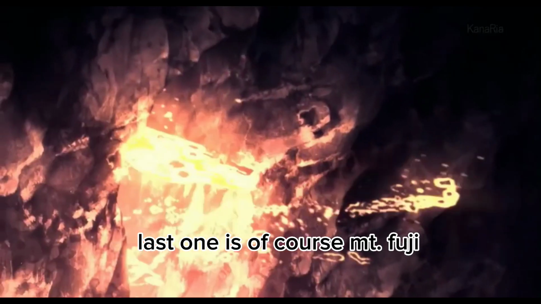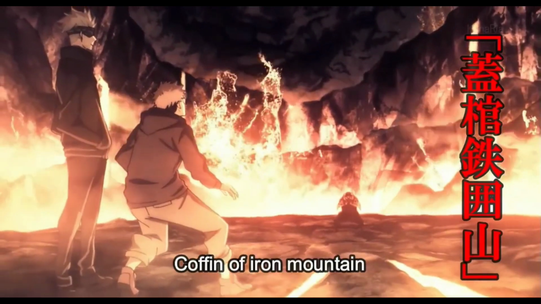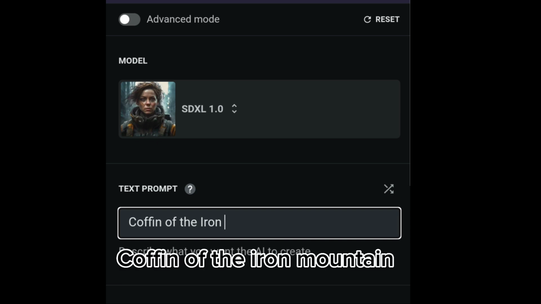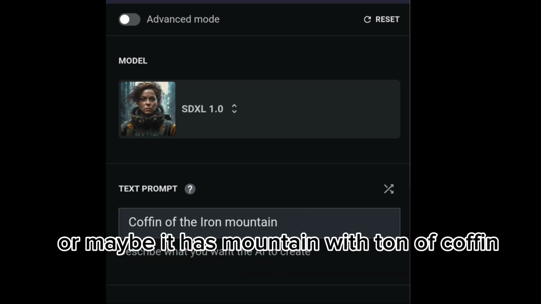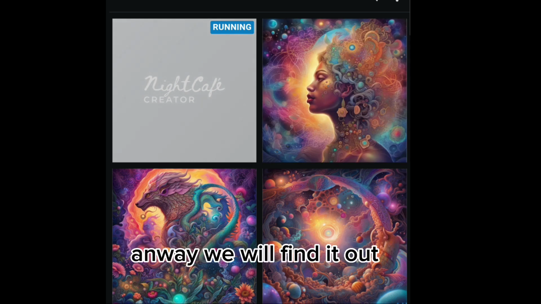Last one is of course Mt. Fuji, Jogo, with a domain expansion, Coffin of the Iron Mountain. I bet this one has a volcanic eruption. Or maybe it has a mountain with a ton of coffins. Anyway, we will find it out.